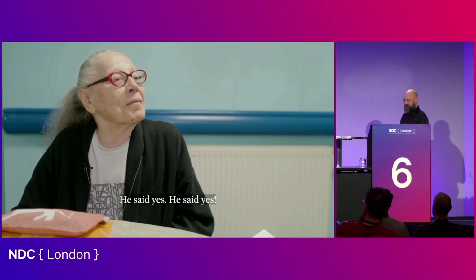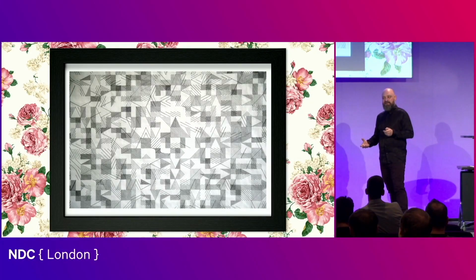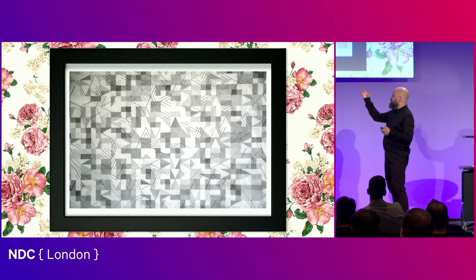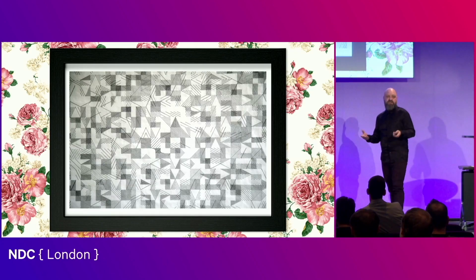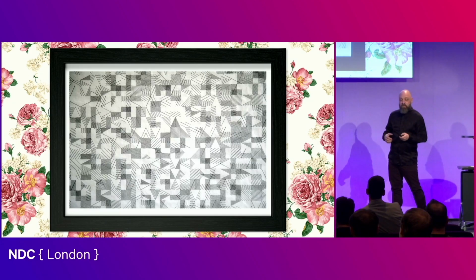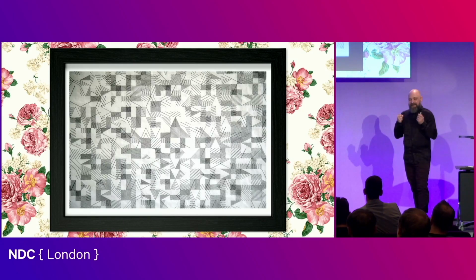He said yes. So this is Vera Molnár. She was 98 years old when this interview was done. And she was also very inspired by Pierre Barbaud. And she was also inspired by Paul Klee. So this is a work of hers called Recherche à Paul Klee, or Searching for Paul Klee, which is one of the works that she made with this computer she got to spend some time with.